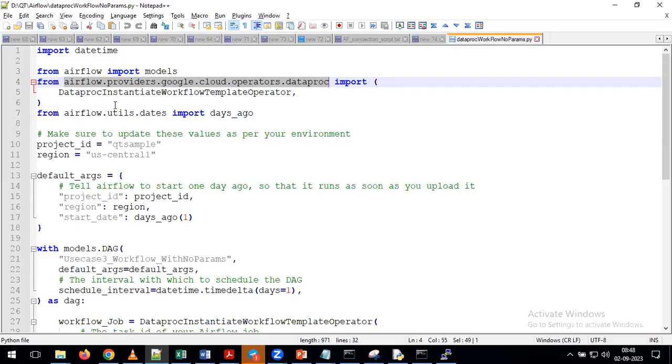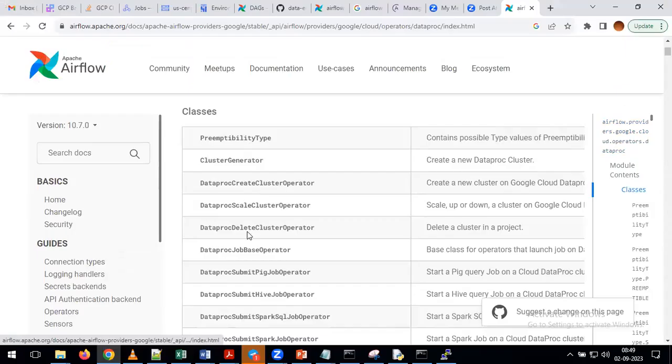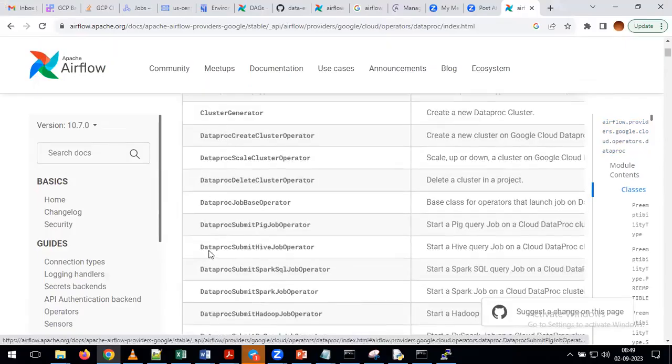How are we going to import the module? Just by using the keyword called from. From, we give the whole module. But if you observe, within this module we have these many classes, and all of these are the classes within the module. But do we need to import all these classes, or only specific things? We have to import only specific things here.